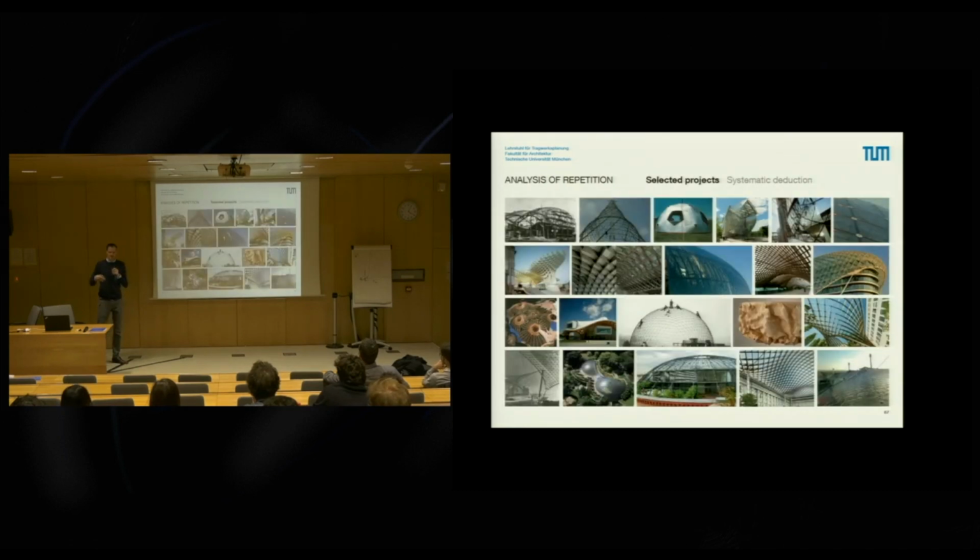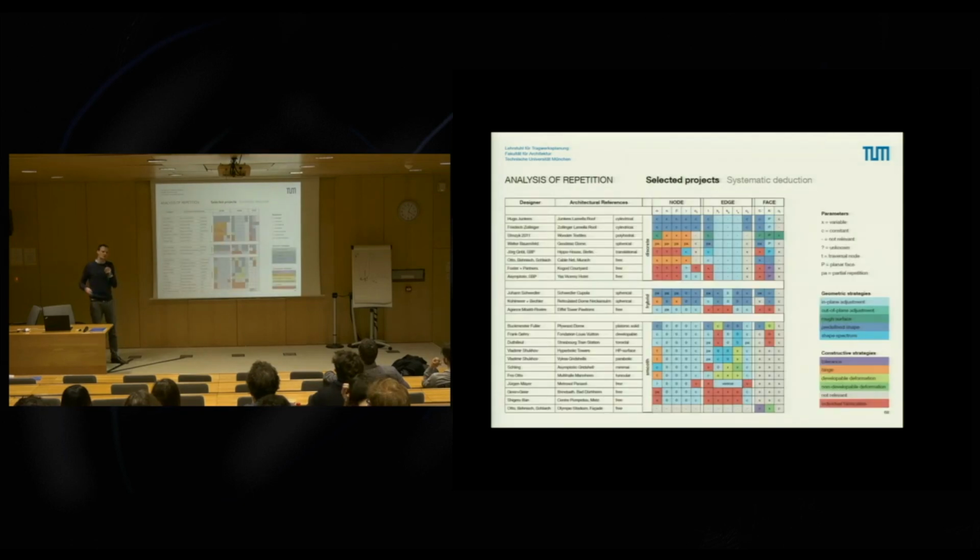So I did this analysis for a multitude of projects. I didn't do it numerically like I just showed, but more qualitatively. And so that gave me the option of really putting together this huge table and noting what is constant and what is not. It's very theoretical, I have to say. I'm not going to bore you with this. But it gives you some general tendencies, like if it's a cylinder, you can do more, and some general principles of repetitive structures.